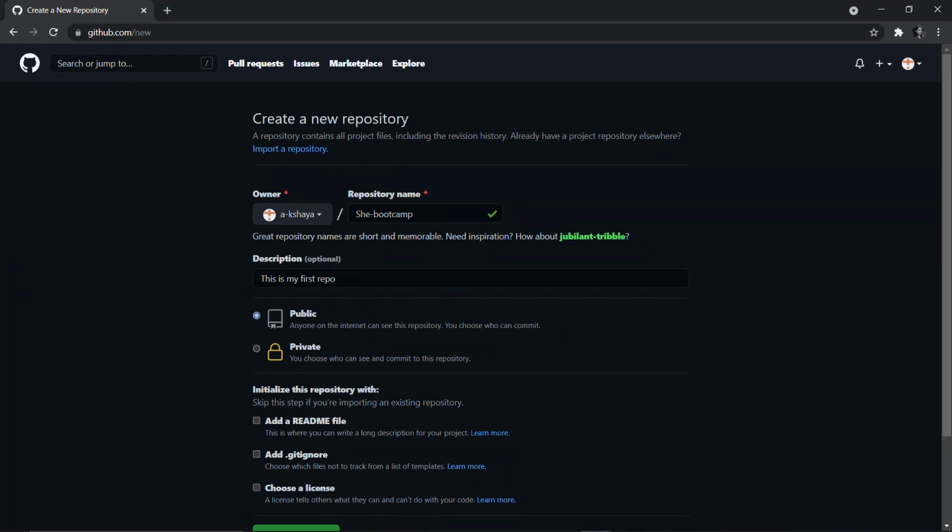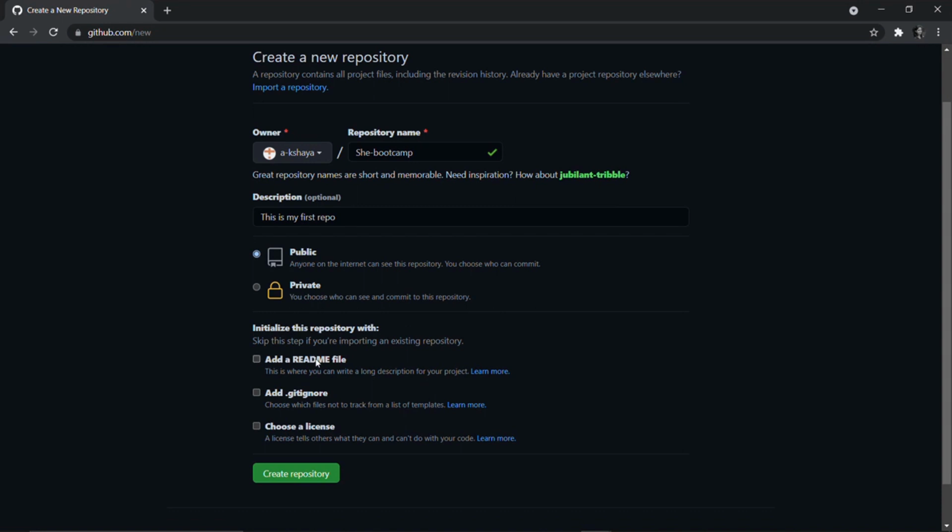I'm choosing public here. Next, you have to initialize the repository with three options. A README file. So a README file is a file which gives information about your project. As a good developer, always give an overview of what your project is all about. I'm unticking git ignore and license as I don't need it now. Git ignore ignores a set of files when the user is trying to push, which means to add files to the GitHub repo. When a user is trying to add files, git ignore ignores a set of files. And license is required for your project to be truly open source. I'm unticking both of them and ticking README file.